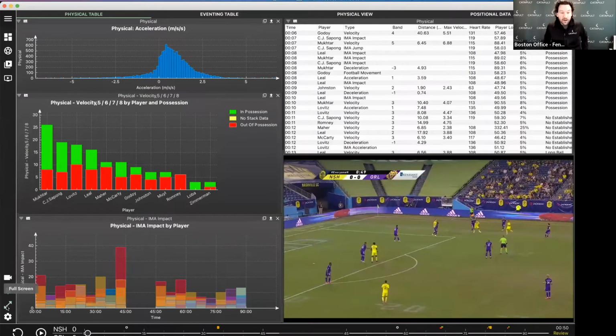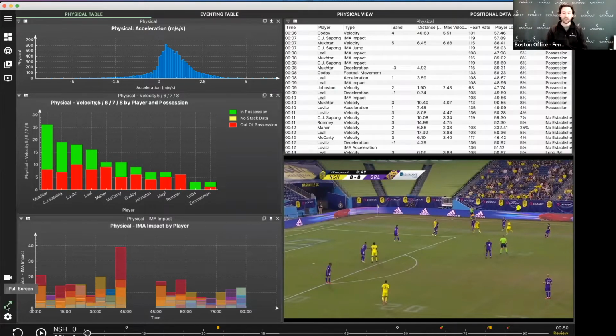So on the screen here, we've got our Match Tracker application. And specifically in this game, we have all of the wearable data synced up to video and eventing data for a recent MLS game. We've been working with an alpha customer here in the United States, and they've been a really great partner for us to test out and learn how this integration can best serve teams. And so I'll walk you through a number of those features today.